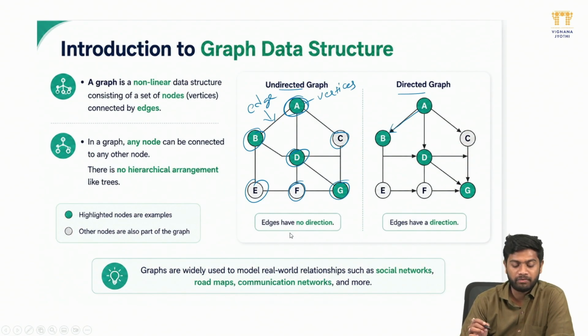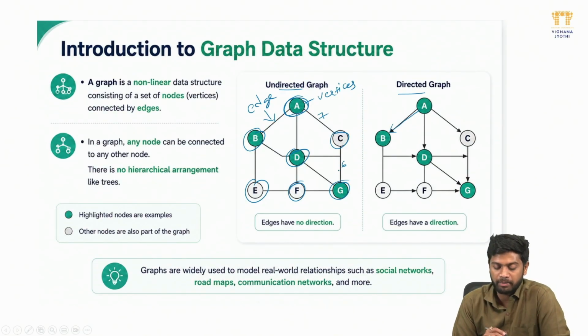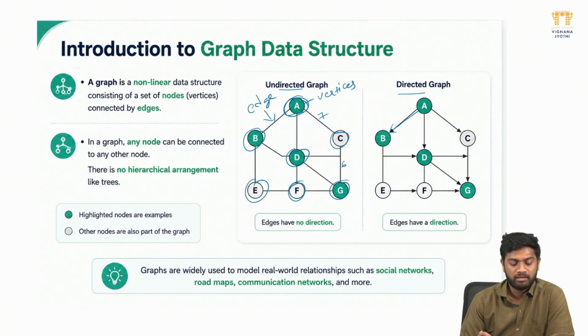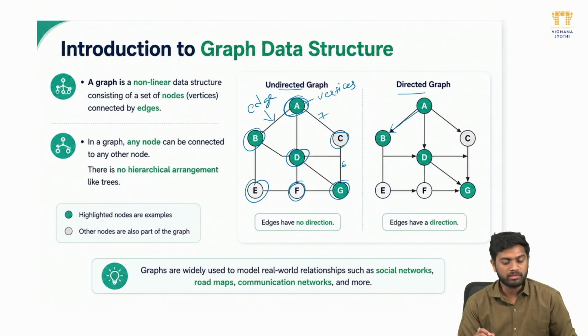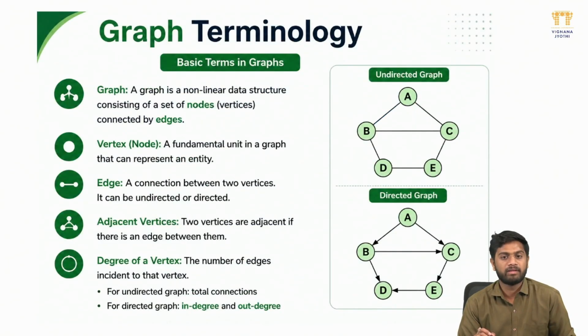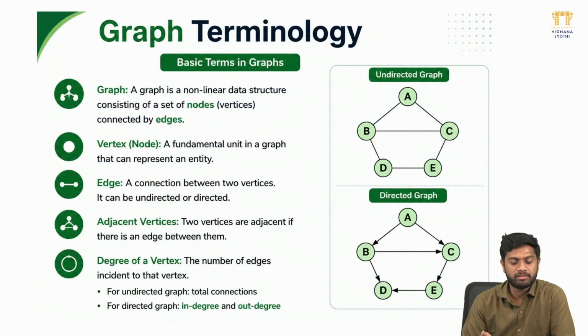If you are trying to represent weights, a weight means a value that an edge carries. For example, this A to C we're having weight 7. C to G we're having weight 6. This kind of graph can be called a weighted graph. Here in a graph, any node can be connected with any other node with the help of an edge. Just like a tree, a graph is also a nonlinear data structure. So these are the terminologies that we have to remember while discussing graphs.